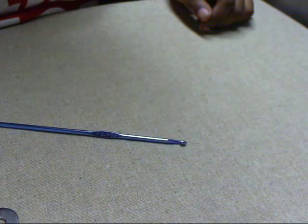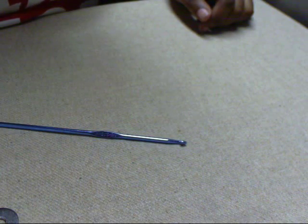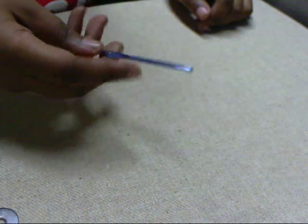A crochet hook. You don't need it, but it makes it easier. Otherwise you'll be fiddling through with your fingers and it's kind of annoying. A pair of scissors.